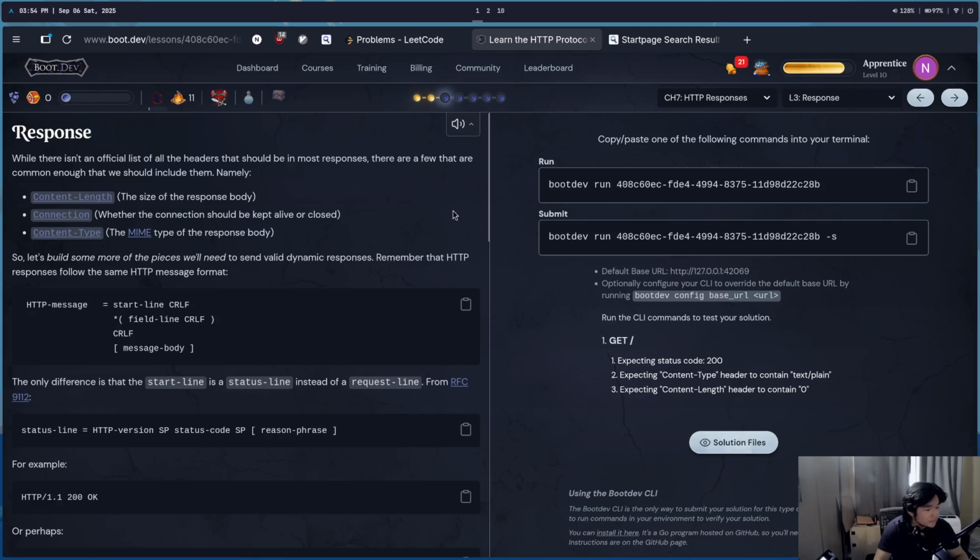While this isn't the official list of headers that should be in most responses, there are a few that we should include. Namely, content length, the size of the response body; connection, whether the connection should be kept alive or closed; content type, the MIME type of this.